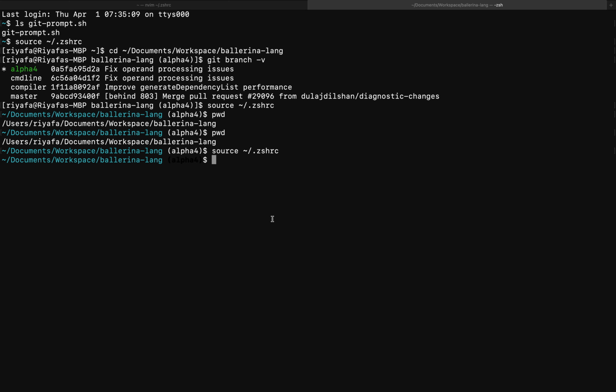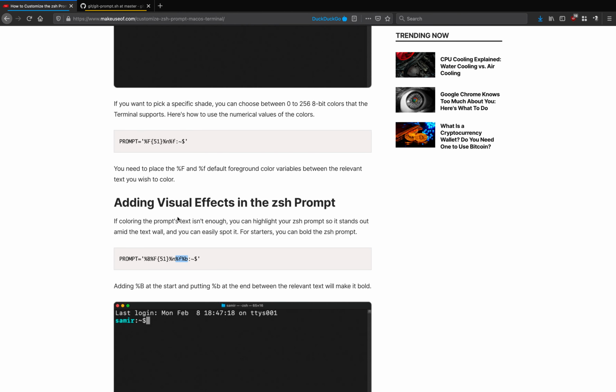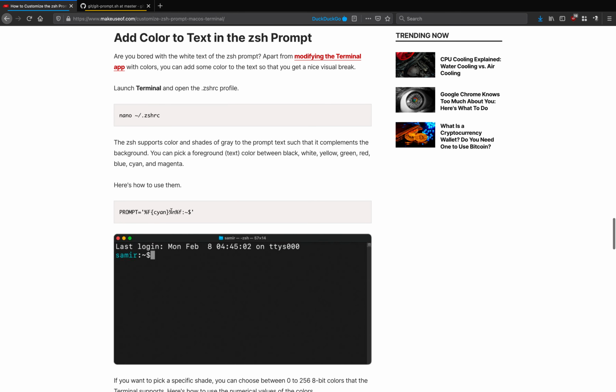So that is a different color. What I wanted was yellow. Did I change? Okay, so I wanted this color to be yellow.